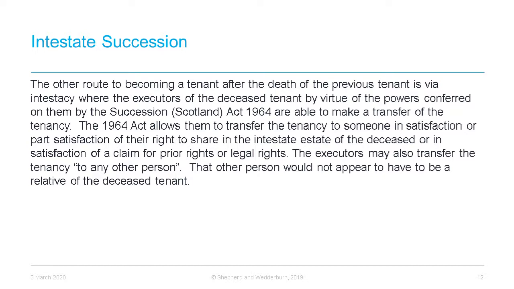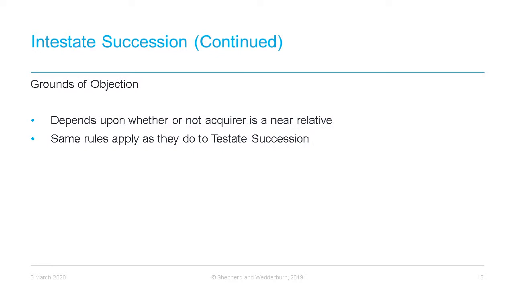So that might not matter very much to a landlord with a fixed duration tenancy, because they're guaranteed to obtain vacant possession when the tenancy comes to an end, and all that a person who inherits such a tenancy inherits is the unexpired portion of the lease. That's not the case, however, in relation to a secure tenancy, and it raises the potential, at least, of that secure tenancy never ever coming to an end. In which case, the grounds of objection are going to become quite important.